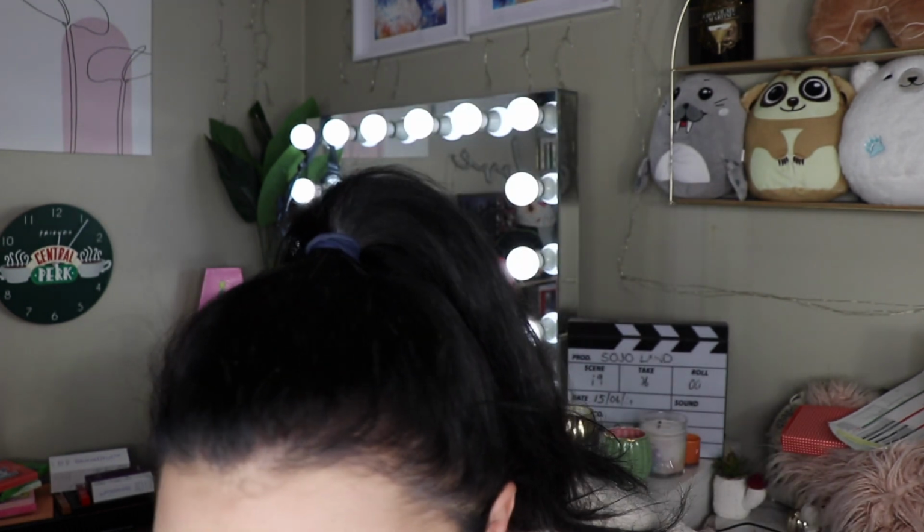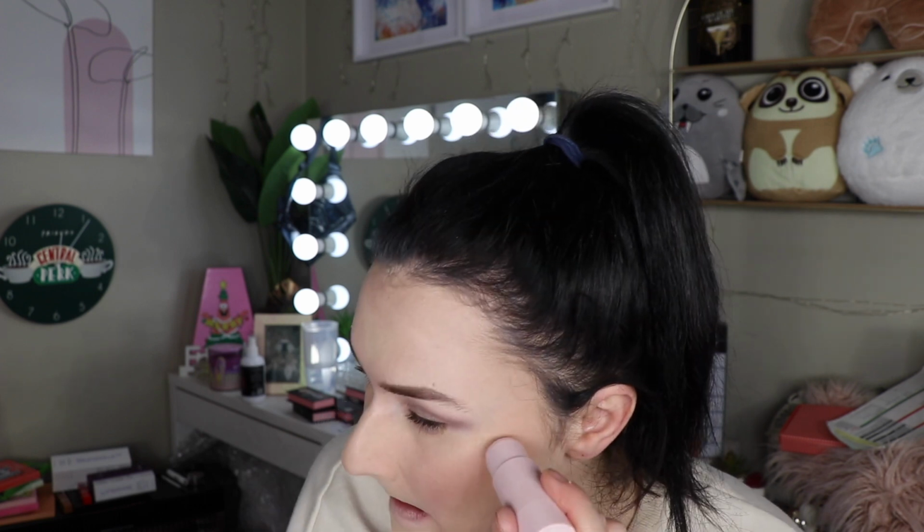Okay, the blush is not as subtle. It's still blending out really nicely, but it didn't lose its pigment the way that the contour did. It didn't really sheer out as much. But it's a pretty shade. That's blush. Once again, it blended quite nicely. And then the last one is highlight. Which I'm not going to take a whole lot of because I feel like it's going to be a little bit too dark.